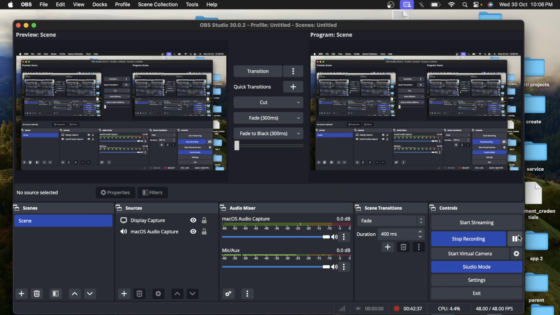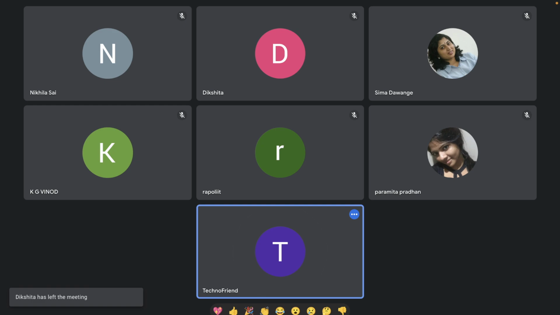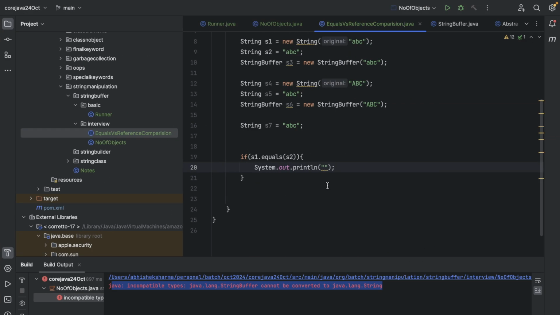Let me stop the recording and start the recording again. Okay, is my screen visible? Yes. So I've started the screen, just to make sure that you are able to see, so that it will take less time to provide the answers to these questions.